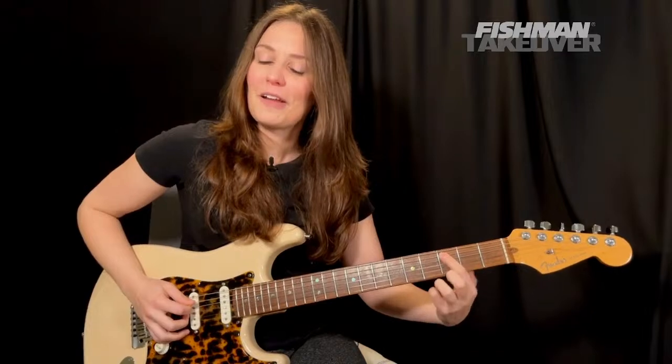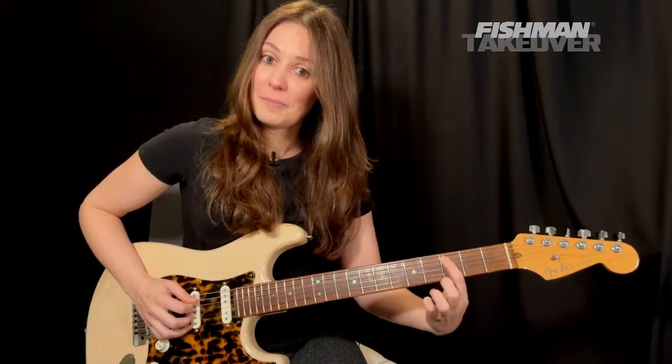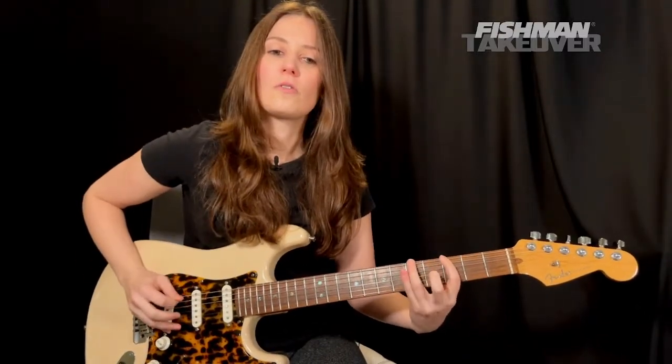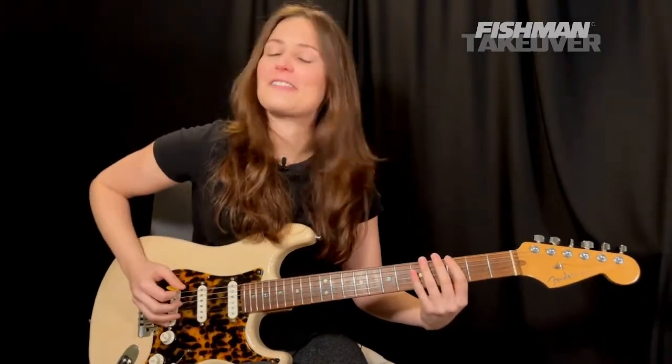Okay, from there, 1st finger, 3rd fret of the A string. It's going to be C, back to A, back to C. So the whole riff, nice and slow, just like that. Well, maybe that was a little fast. I'll go a little slower. Just so excited. It's such a fun song to play.